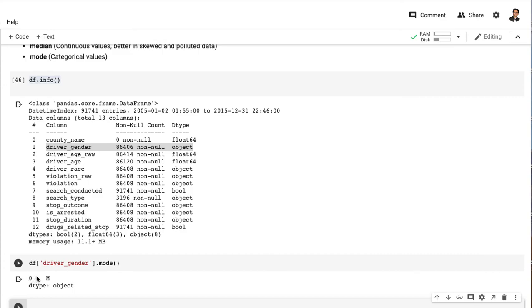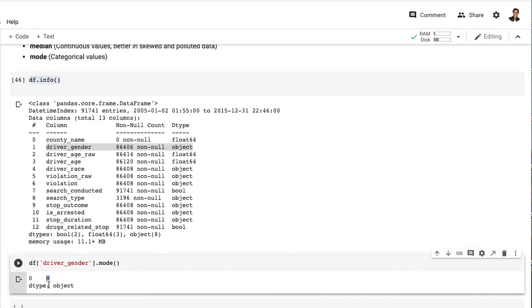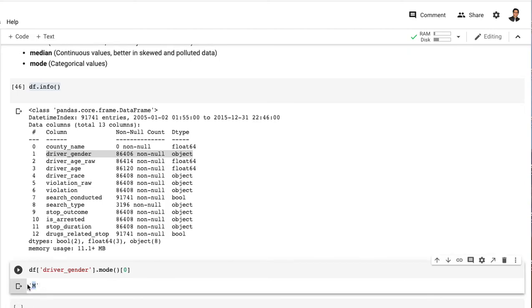You see it is male in this column, but in fact we want to look at the value itself, so we want this M as a string. We cannot use just this portion. We need the first item, or index 0. So let's name this driver gender mode.